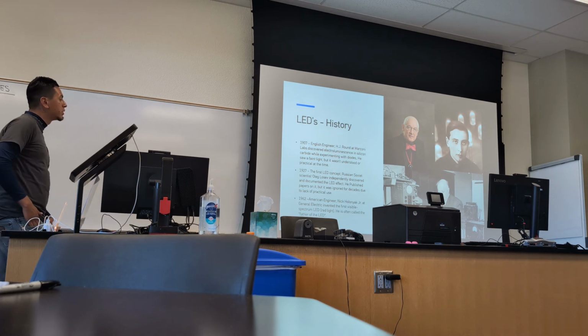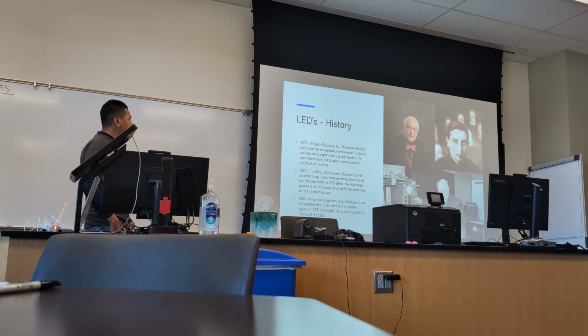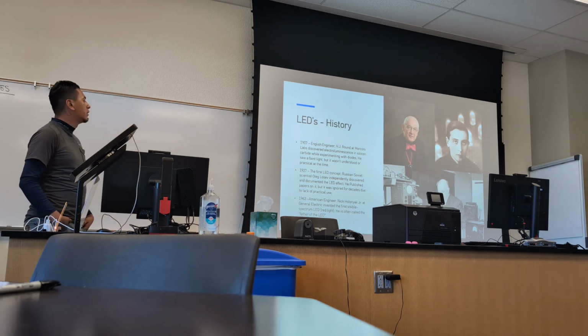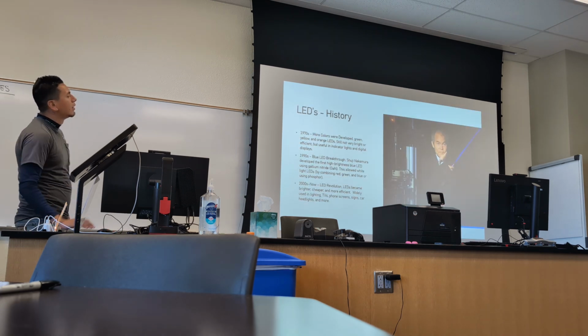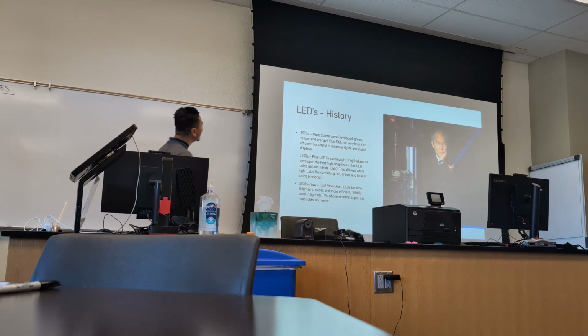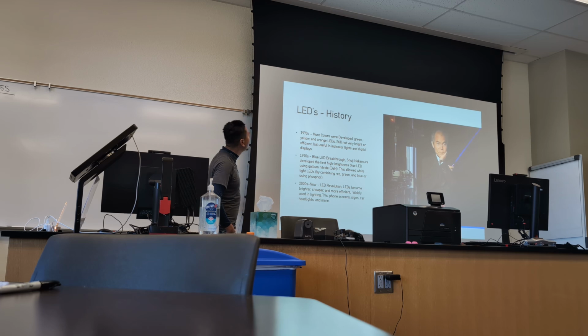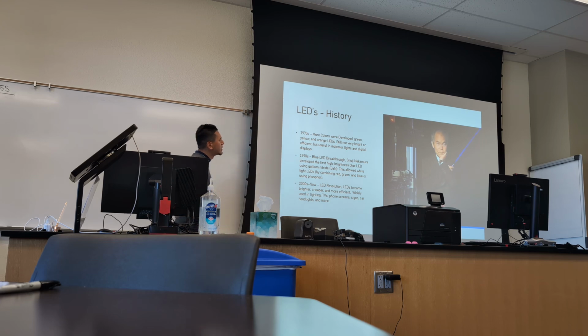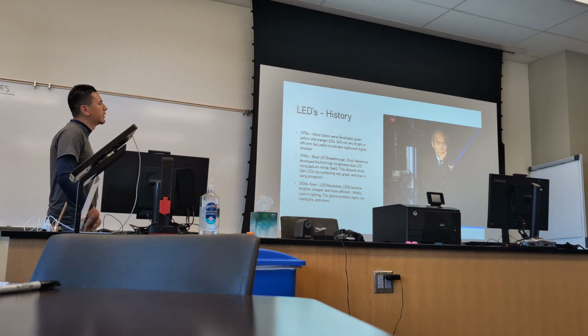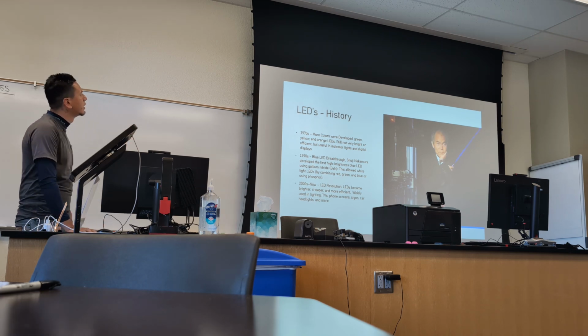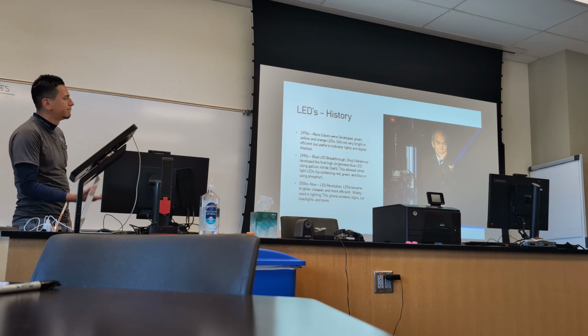In 1962, American engineer Nick Holonyak Jr. at General Electric invented the first visible spectrum LED, red light. He is often called the father of the LED. That's homeboy right here. In the 1970s, more colors were developed: green, yellow, orange LEDs. Still not very bright or efficient, but useful in indicator lights and digital displays. You can see them, I think the best ones are in old cars with digital displays, like bright green lights. It's very nostalgic. CD players, stuff like that.